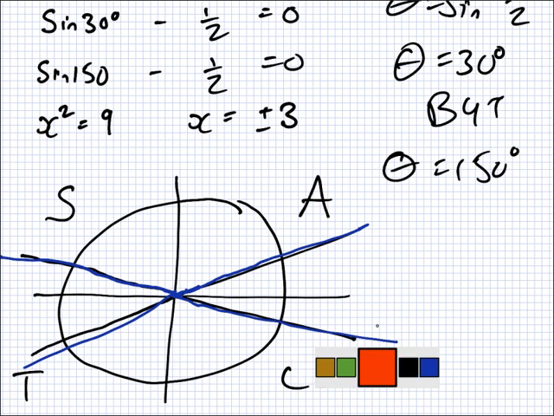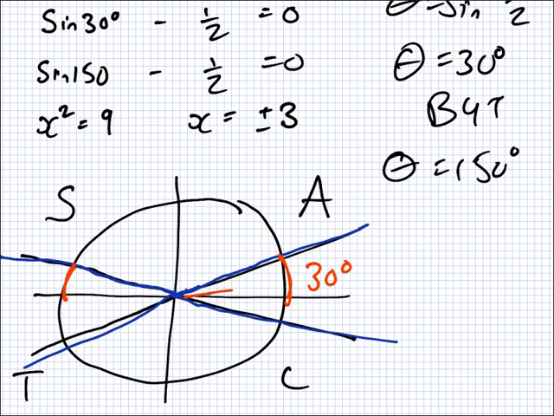We got the first angle is 30. So this distance here, how big is that? It's also 30 because it's a mirror. But we don't want this angle. Where do we measure angles from? We measure angles from this line. So if I start here and go all the way around to this angle, what do I get? 150 if this here is 30.